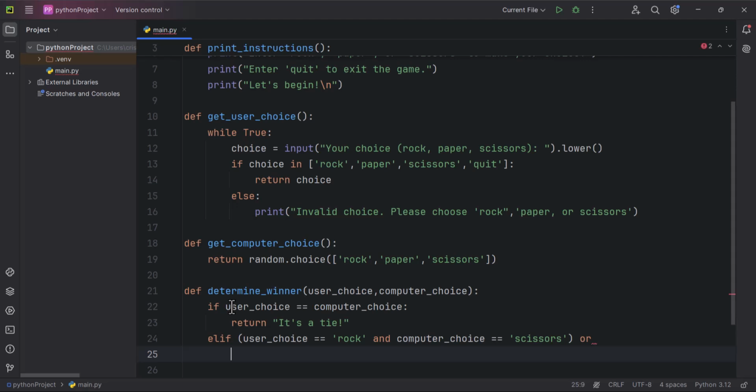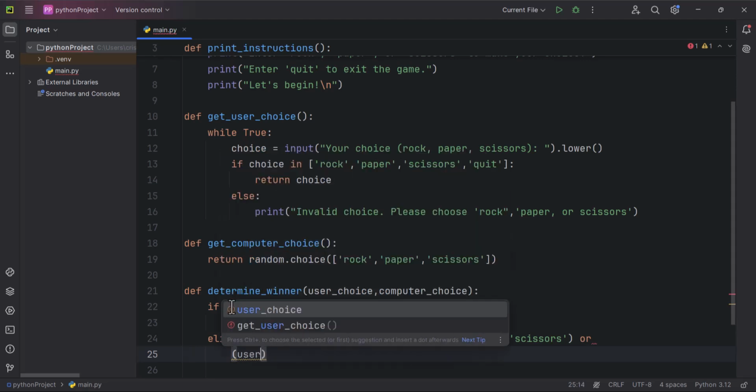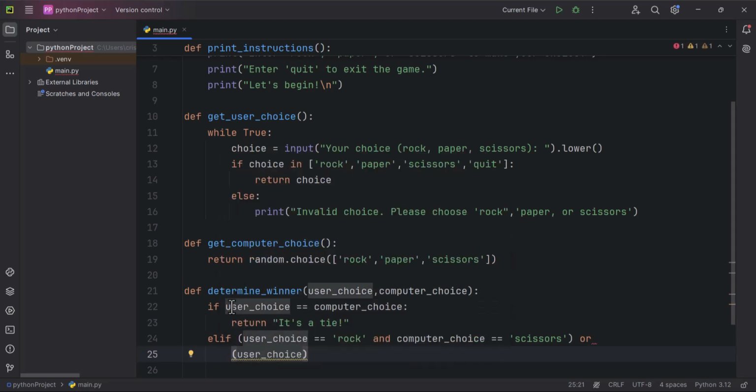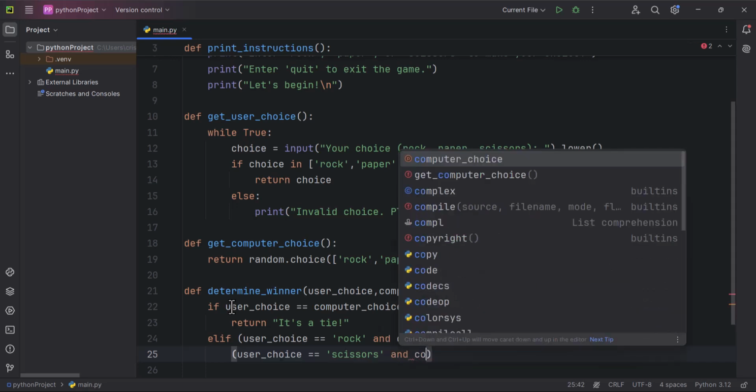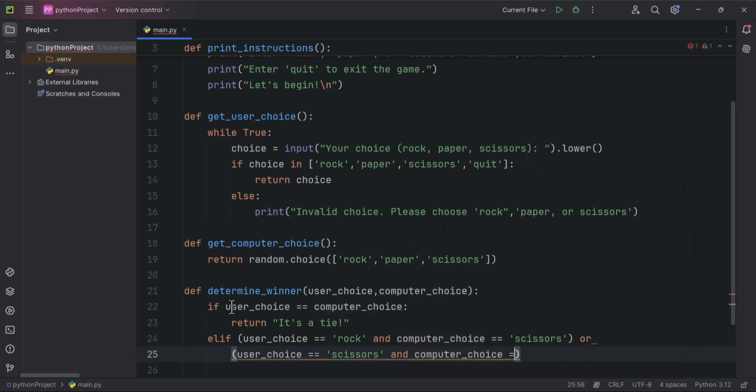I'll go on the next line and I'll type here parentheses and I'll put user_choice equals scissors and computer_choice equals paper.